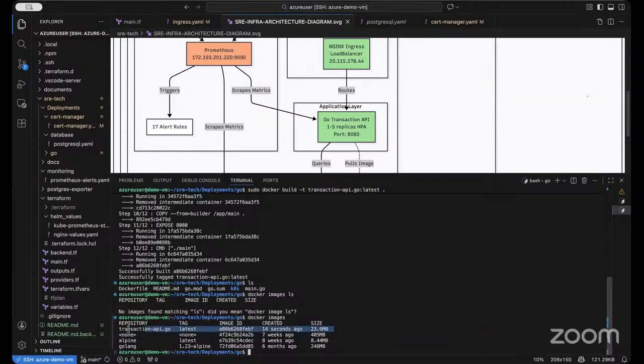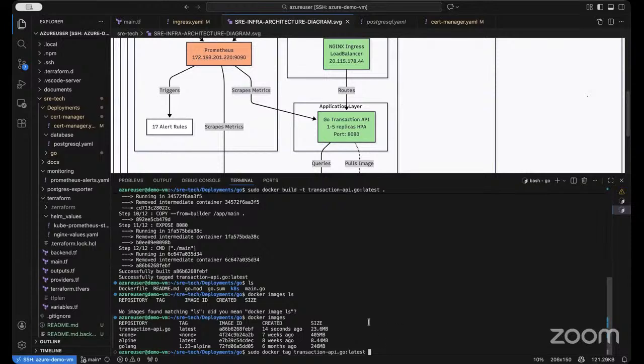Yeah, so you can see the Docker image has been created here, right? Now, if we want to tag this particular Docker image, how would you do that? You'll use a command, and then the name of this image, and then the version, which is latest here.